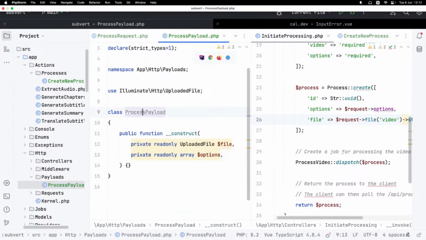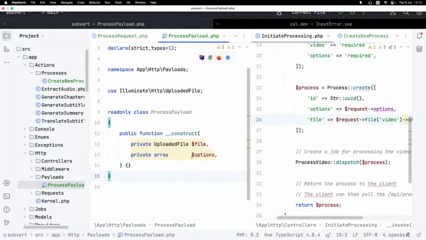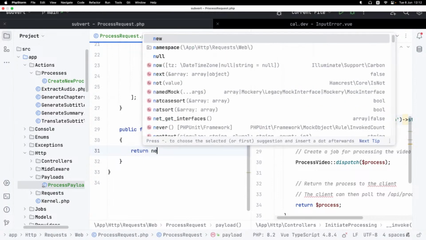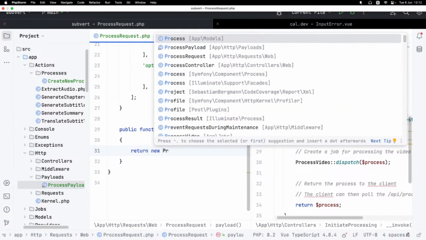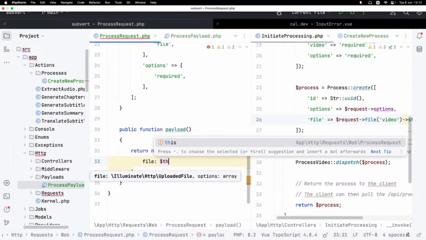That would give us what we need. We can make that read only. That isn't going to be a problem. So this can now just return a new process payload. The file is this.